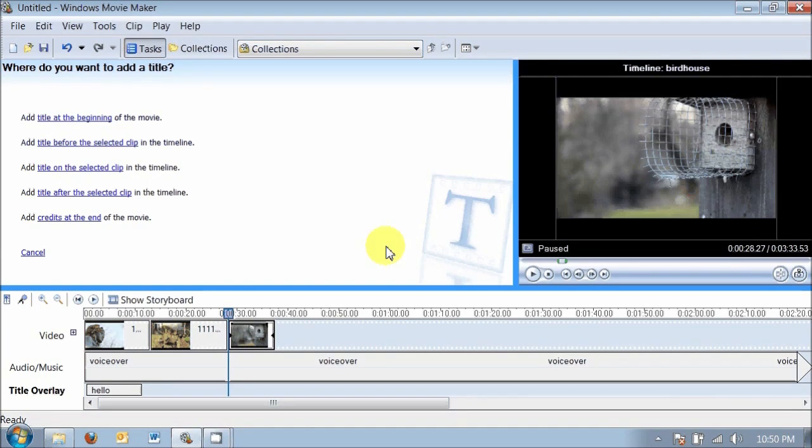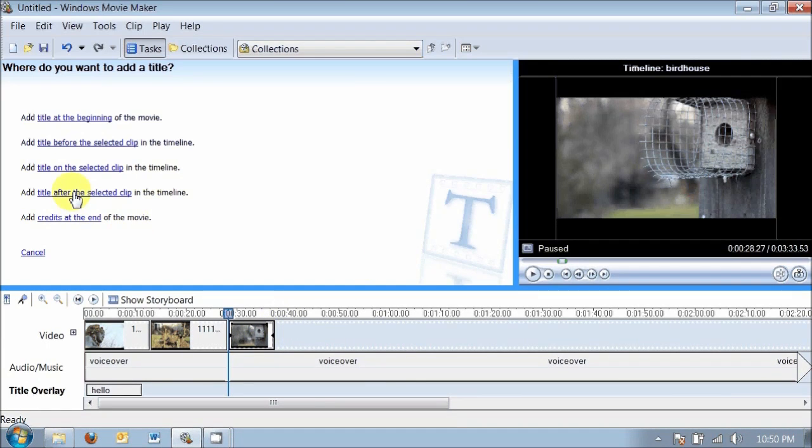Titles are also very useful for something else. A lot of people who make digital stories like to include some blank space between the pictures when they want to drive home a certain point or give a certain tone to their piece. Movie Maker doesn't come with a simple way to add blank space to your movie, so you have to sort of work around that with a title. And here's how you do that.